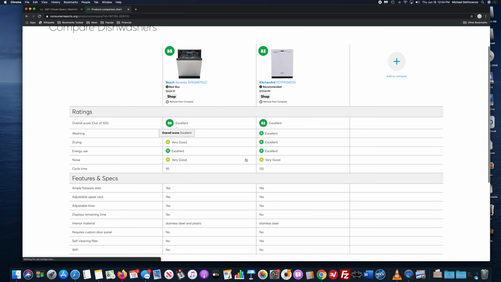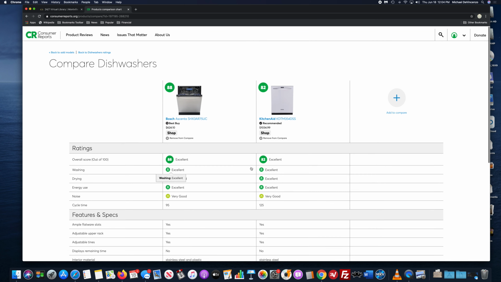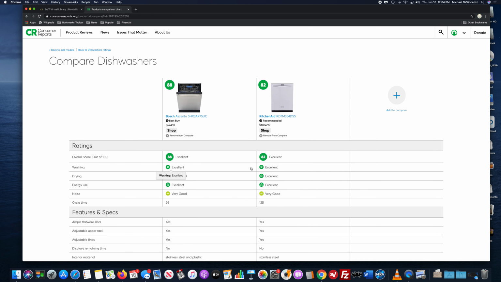And now I can actually see these two models side by side, their overall score, how they've rated in these different categories, their cycle time, etc. So if there's a couple you're interested in, where we want to compare one in one price category versus another or different brands, you could do it very easily with the website. So in some ways, I think the website is actually more useful than the old paper printed version. Because it allows you to do these dynamic comparisons, and it allows for user reviews and other content like that.